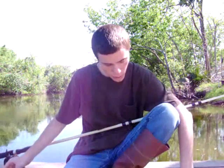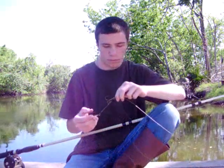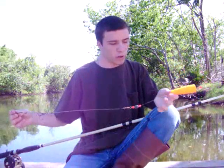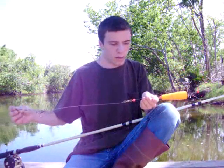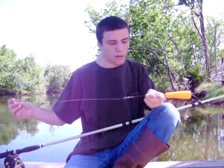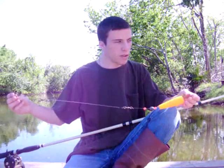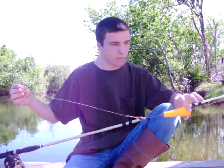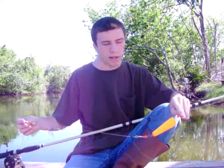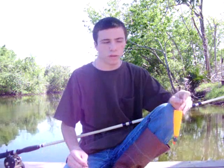And then how you normally rig these up is with a sliding float and a sliding lead. This is a 3/8 ounce lead here. It's got beads to protect the knots and everything. And to stop the float and lead from sliding all the way up the main line, I've got a stop knot that I just tie in with dental floss. It's real easy to tie. You can look those up on the internet.